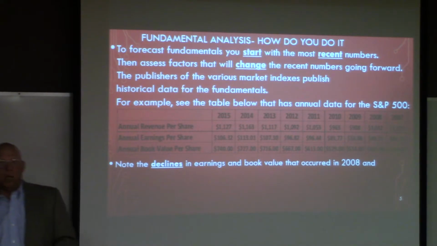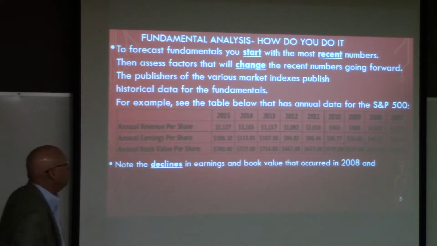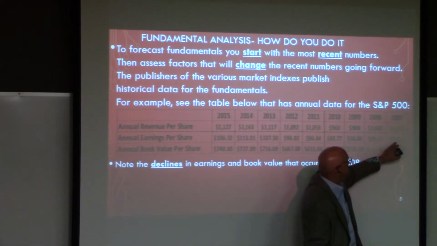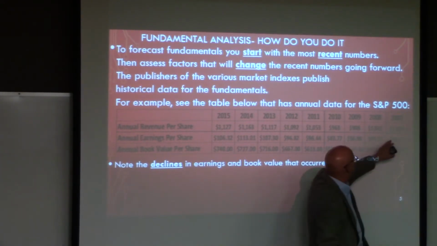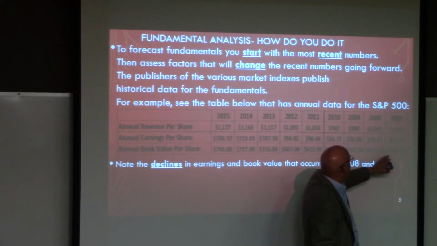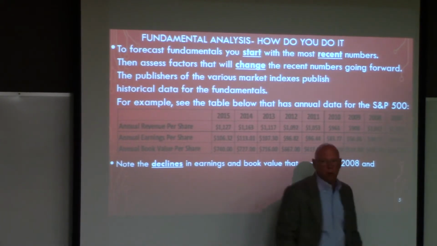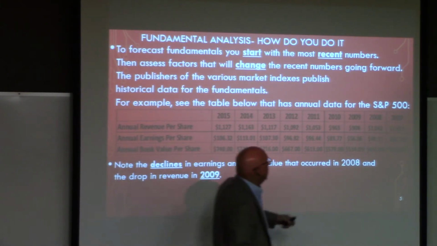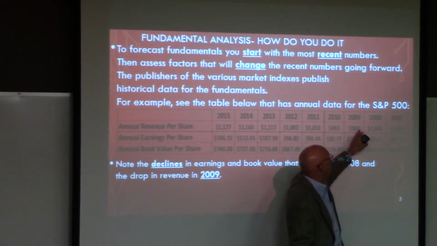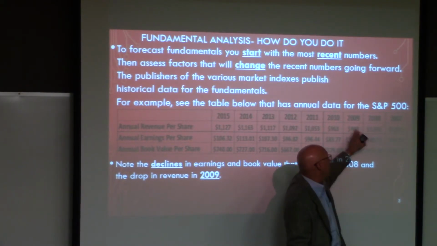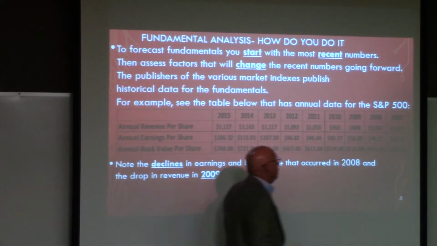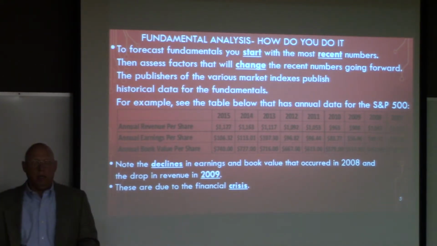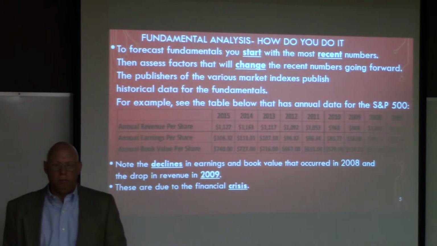All right, note the declines in earnings and book value that occurred in 2008. So we're way back here in 2008. And in particular, earnings just dropped off a cliff. Book value dropped. And the drop in revenue in 2009. So the fundamentals were not growing back in 2008 and 2009. And this was due to the financial crisis that hit in 2008 and 2009.